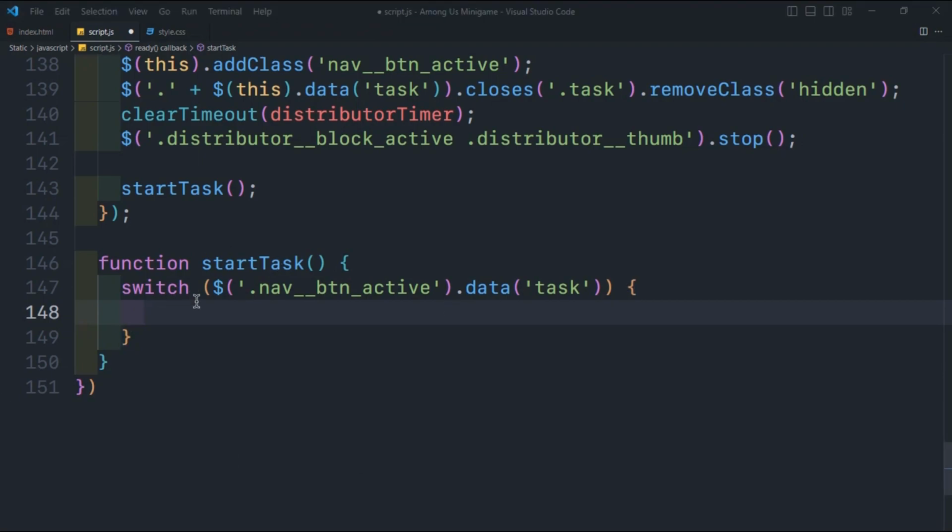So inside of switch, the variable to check will be nav button active, of which the data is task.